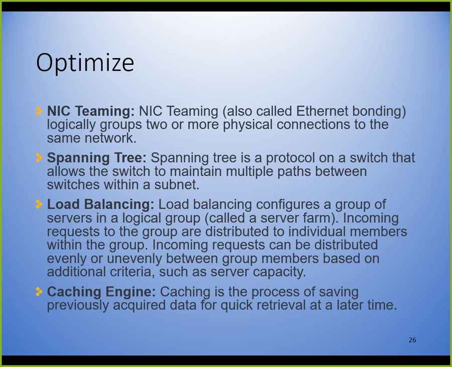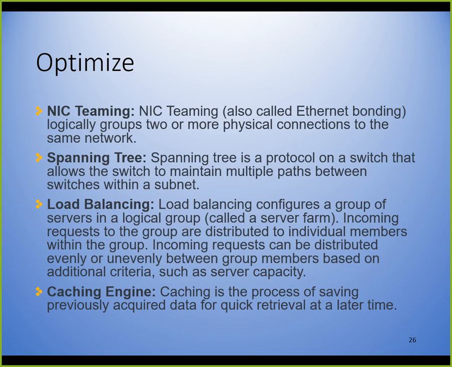If we have multiple NICs, in a server, we can put them on different networks, and it can actually route. But workstations, this is just me, I've not had a whole lot of luck with, unless you do NIC teaming and make them appear as a single entity, as a virtual entity. Spanning tree, we talked about it. It optimized our switching network, allowed us to have multiple physical paths with a single logical path to the root bridge. Load balancing, we're going to look at it in a minute.